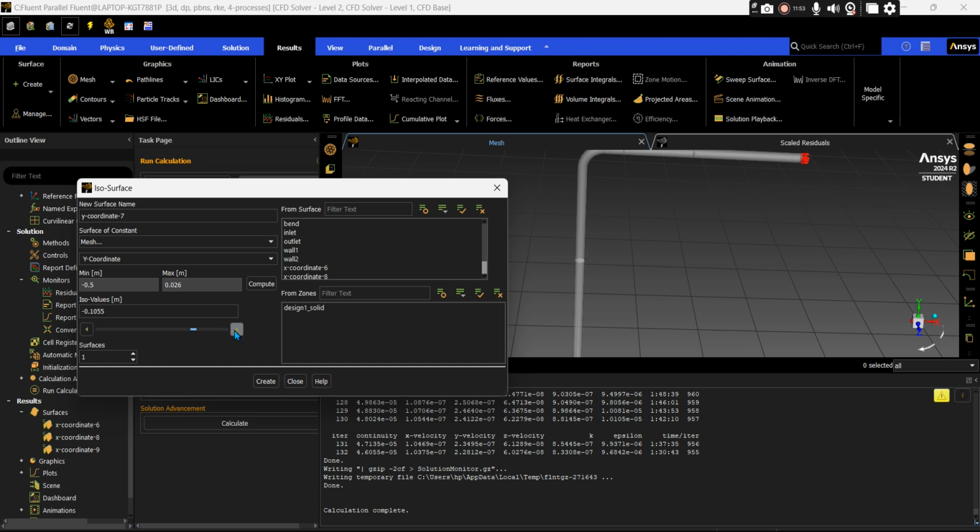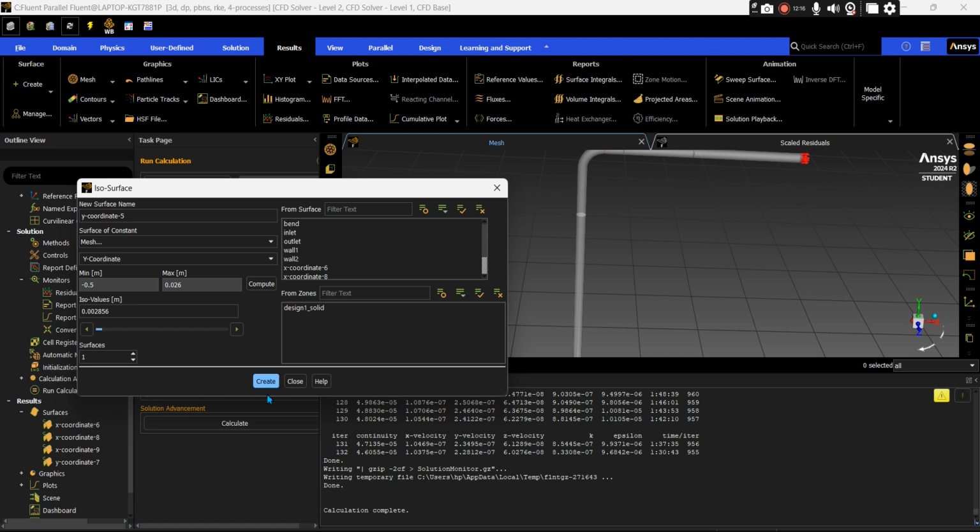I want this close to this bend section. So increase the distance a bit. It is not generating the new plane, but it should be moved closer to this bend section.